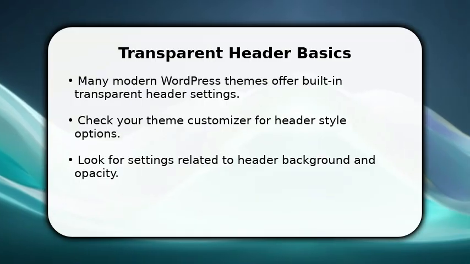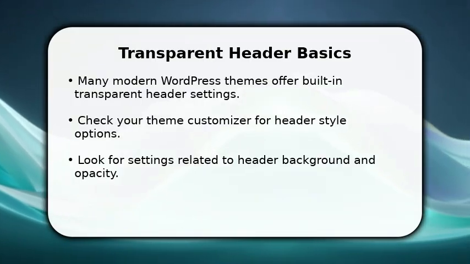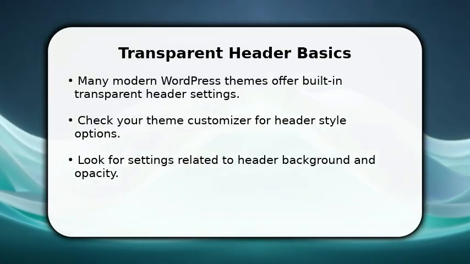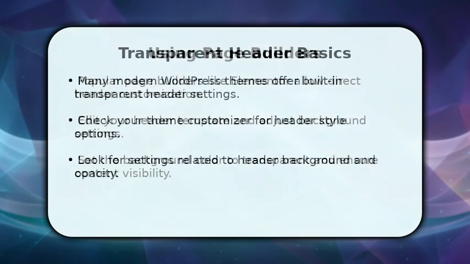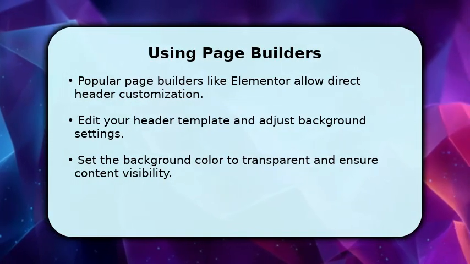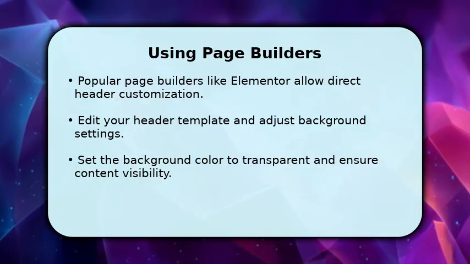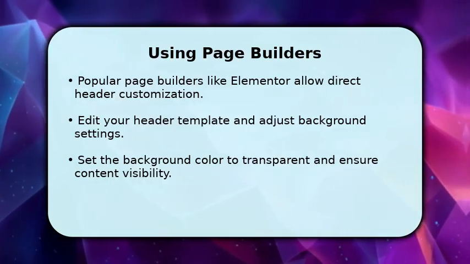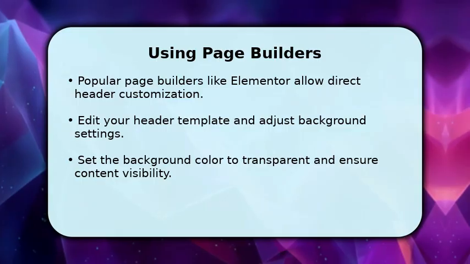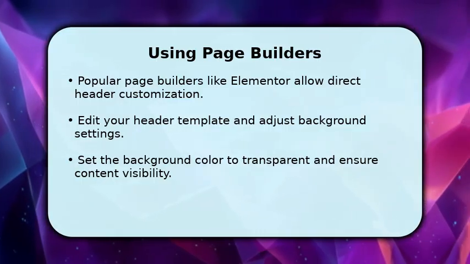Look for a setting that allows you to set the background to fully transparent or adjust its alpha value to 0. Next, if you are using a page builder such as Elementor or Divi, achieving a transparent header is quite straightforward. Access your header template within the page builder interface.